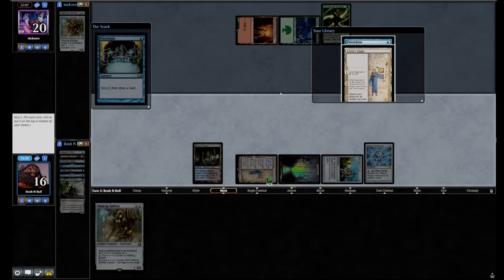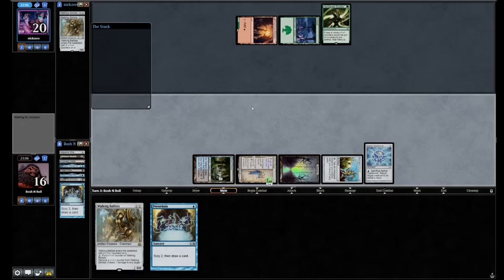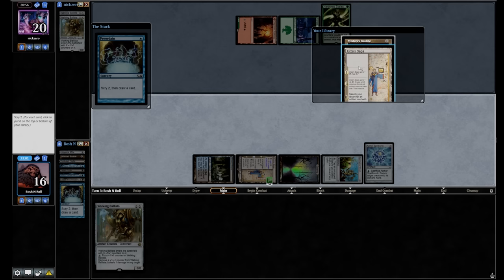Another Saga and another Preordain. I've already made my land drop for the turn. I am kind of interested in both of these cards. Do I want the full Preordain velocity here? I could see the card under Saga. I think I do want to do that. I don't know if I'll have time to do everything I want to do against Hardened Scales. Bauble and Saga. Bottoming the Bauble is the same as keeping the Bauble, except I don't see a card. Okay, top, give me the Bauble.